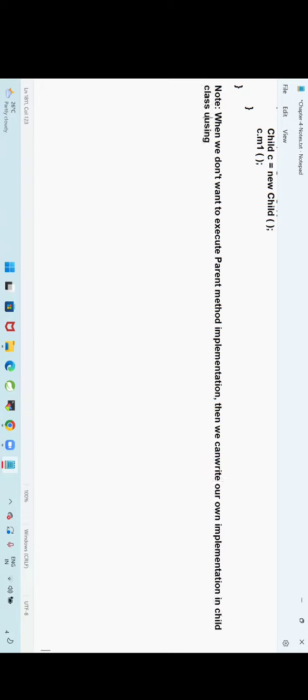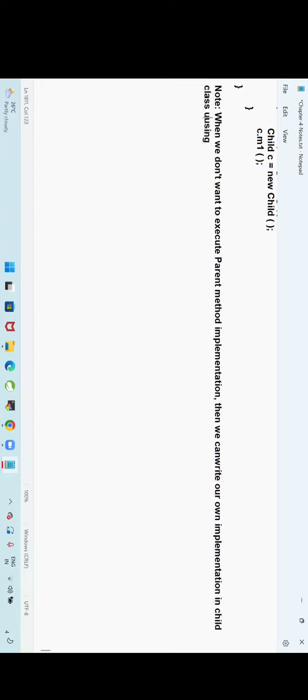The object will take the decision in runtime. That's why it is called runtime polymorphism, because the method is available in both the child class and the parent class. Same method, same signature, same name, same parameters.